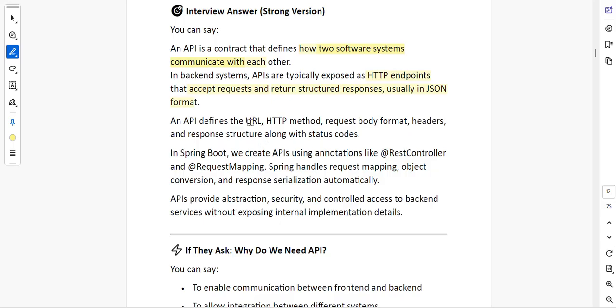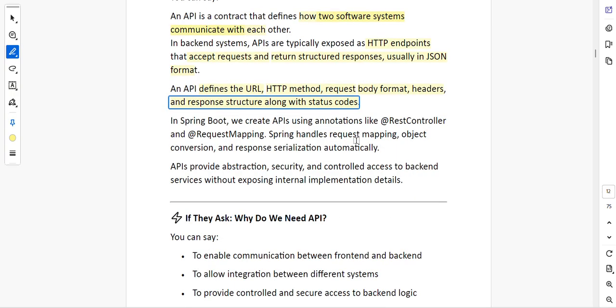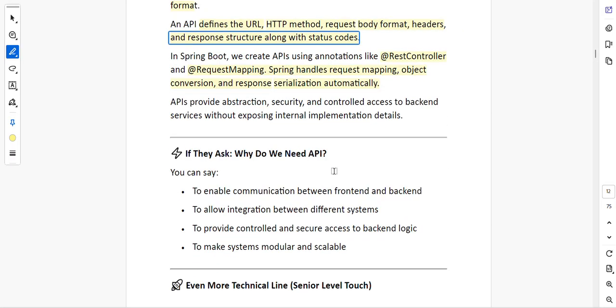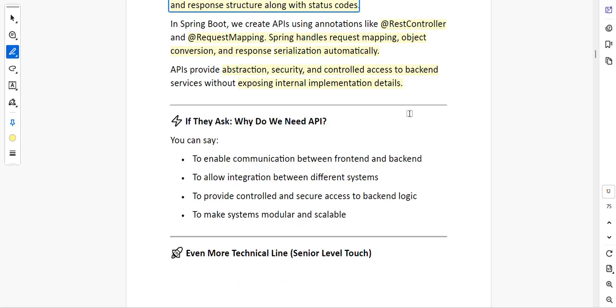An API defines the URL, HTTP method, request body format, headers, and response structure along with status codes. In Spring Boot, we create an API using annotations like RestController and RequestMapping. Spring handles request mapping, object conversion, and response serialization automatically. APIs provide abstraction and security, and control access to backend services without exposing internal implementation details.